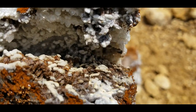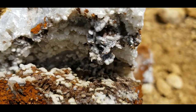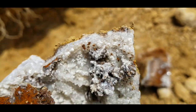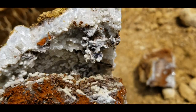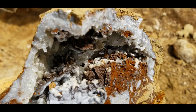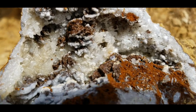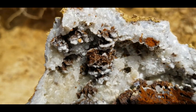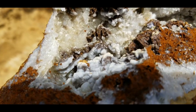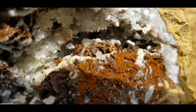Okay, let's get a better shot at them. They're like cheese puffs, like maybe calcite worms. And then there's a druzy on the top. Nice. Here's the other one. Really cool formations, like almost stalactite growing off of those ridges. I do see some little tiny baby crystals right there.